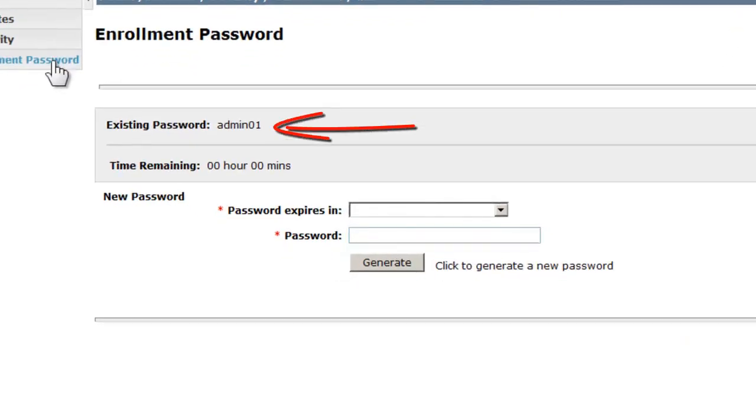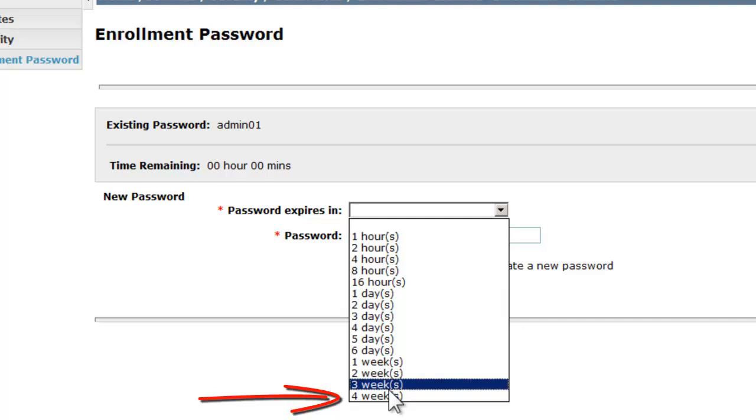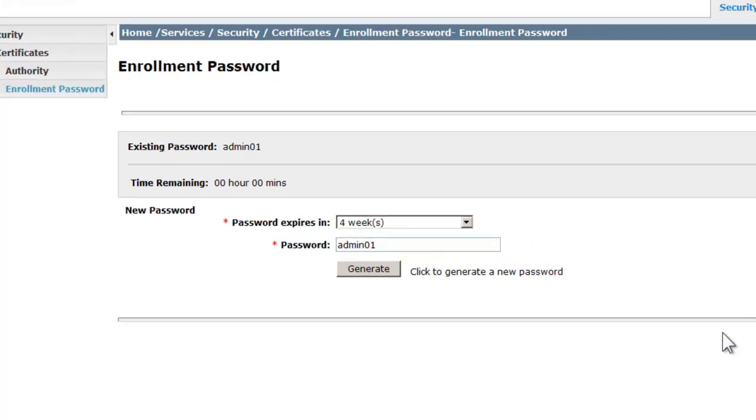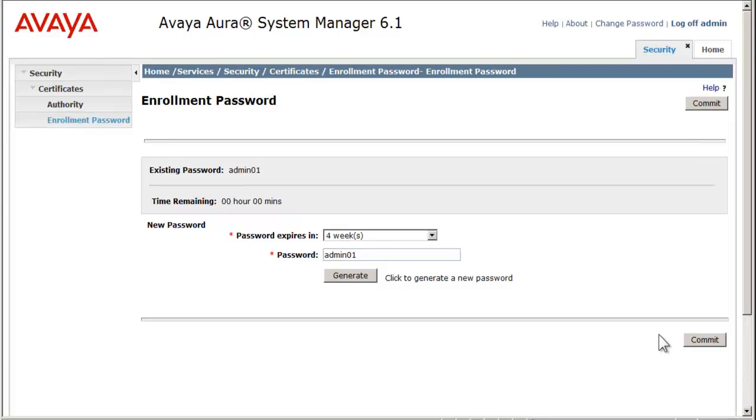If it does, then look at the next row to determine when the password will expire, or if it has already expired as shown here. Extend the interval to 4 weeks, and be sure the password is entered exactly as it was in the present server. Any of the time values would be okay as long as the upgrade can complete. I typically use 4 weeks, which will be acceptable in the case that the upgrade can occur at a later time. And finally, press Commit to submit the work.